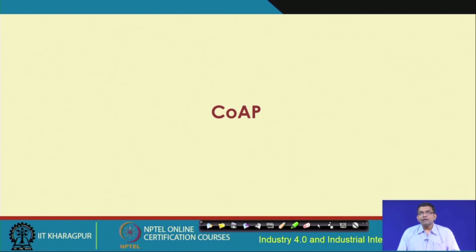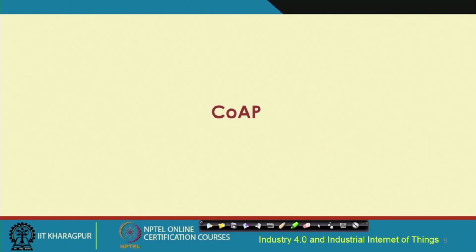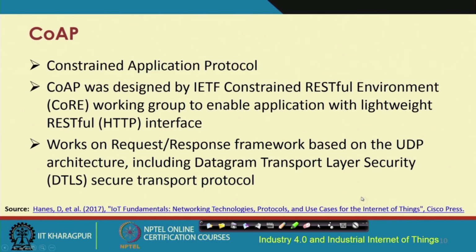Let us now look at the COAP protocol. COAP is an application layer protocol, and more specifically it ensures sessions, so it is a session protocol. COAP is a protocol which helps ensure running different APIs and different applications in IoT. Let us look at this COAP protocol in further detail.